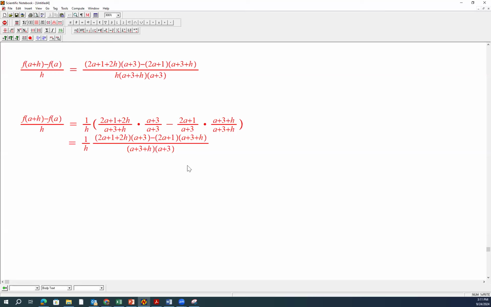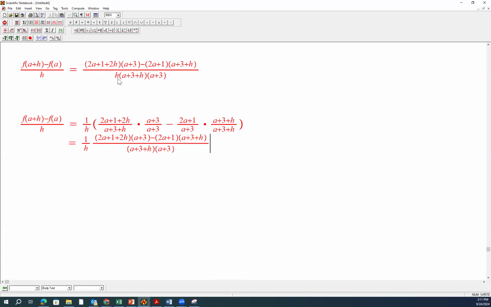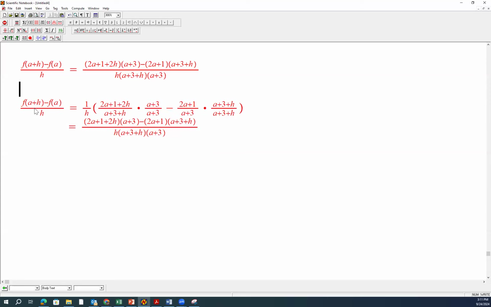So that way we got here. And these two are the same. You can see they have the same numerator and the same denominator. The only difference is that one of the factors in the denominator, h, gets isolated in the front. And you can certainly move them together. You can put the h right there. So by this time, you can do either way. And next is how do we handle this numerator?